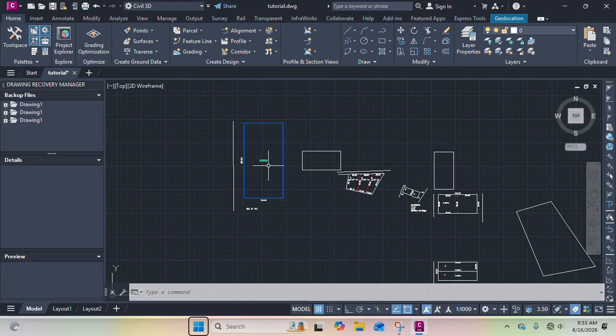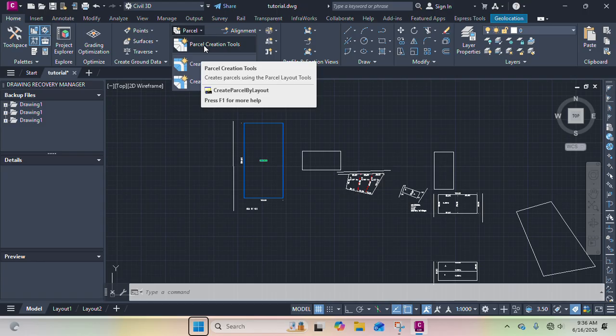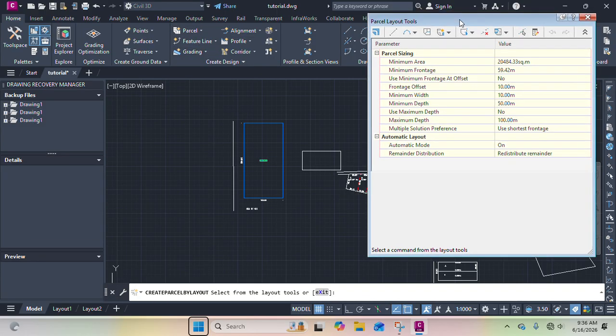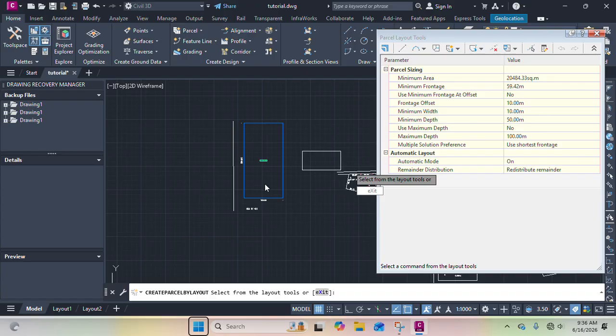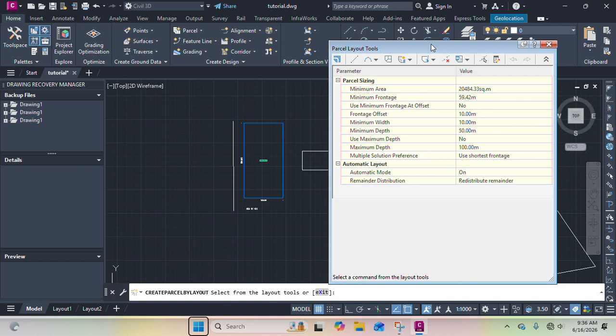So let's go to the parcel button again. We need to create parcel. We need to use the parcel creation tools. So now we need to create parcels inside this parcel. So the first thing we need to do is to change these parameters.